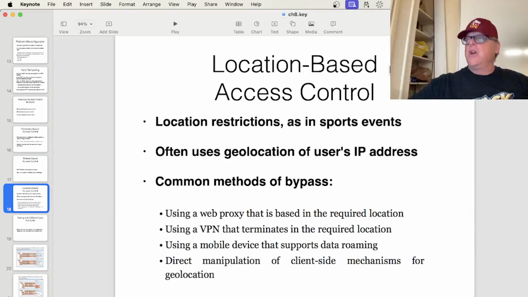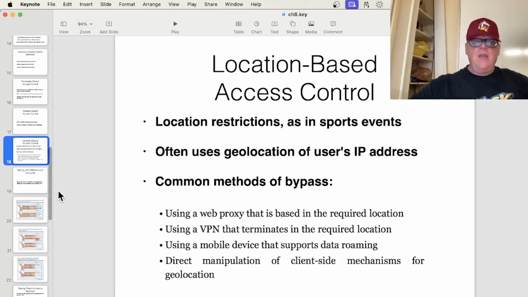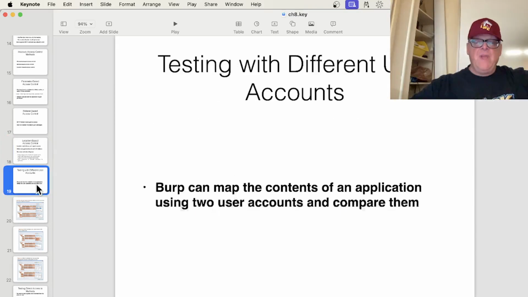And location restrictions are common. You can only view a sports event or a TV broadcast in a certain country. So lots of people know how to bypass these. You can get a proxy that lets you send your traffic to another country and appear to come from that country. You can use a VPN to do the same thing. You can use a mobile device as your internet connection, and it might come out in the other country if you have a phone from that country. Or you can just manipulate client-side messages for geolocation if you can find them. You may be able to manipulate the way the browser thinks where it is and that sort of thing. So this may be useful to you, but you have to be aware that it's not perfect. There are ways around it. And so if you want to find these kinds of flaws, you can use Burp.